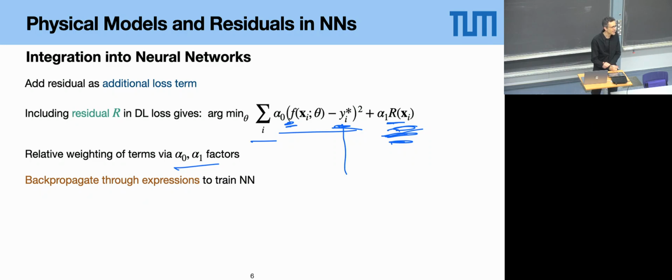How to compute these weighting terms? It depends completely on your setup. There's no ground truth value. What I can recommend in practice, if you have a new setting, is to see what kind of gradients you get from each of these terms. You can look at the gradients for your network that result from this first part and the gradients you get from the second part. In practice, they should, on average, be on a similar level. So you can gather some statistics of what your gradients look like, and then it's usually good to adjust these factors accordingly. But unfortunately, like so often in this context, there's no global ground truth.